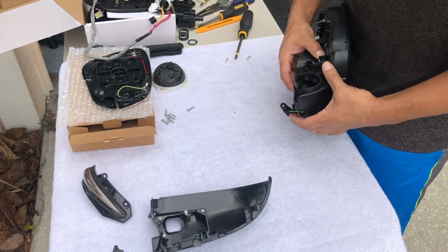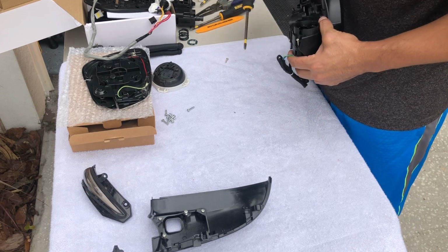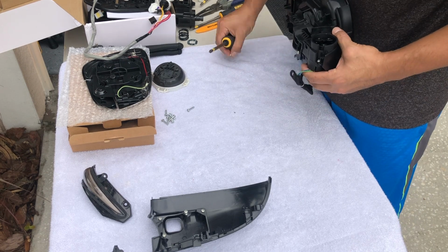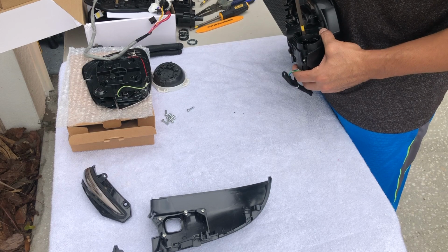That's kind of how I lined it. So this one screw there. The other one screw goes here.